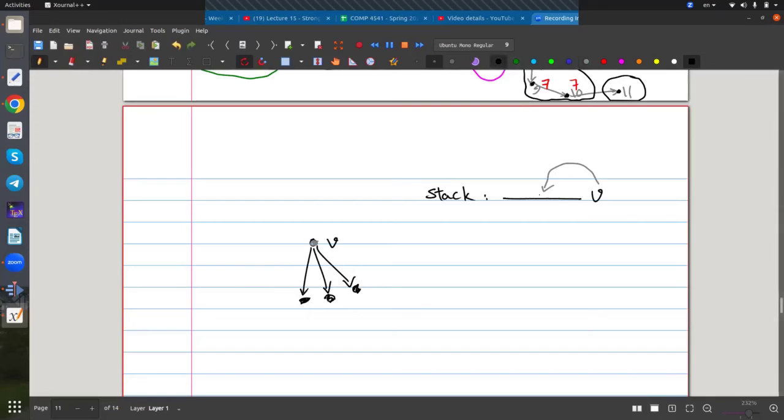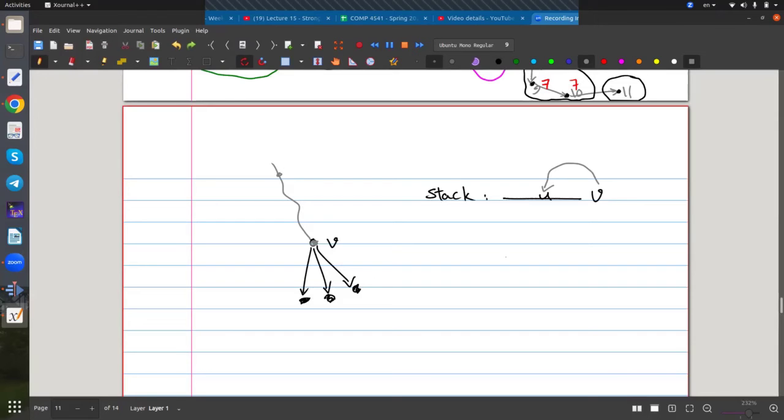Let's call that U. Now, if U is an ancestor of V, then of course V is not a representative, because U and V are in the same strongly connected component, because I can take the tree edges from U to V, and then from V I can also go to U. So the representative of this strongly connected component would be U or higher. It cannot be V, right? So that's the first case.